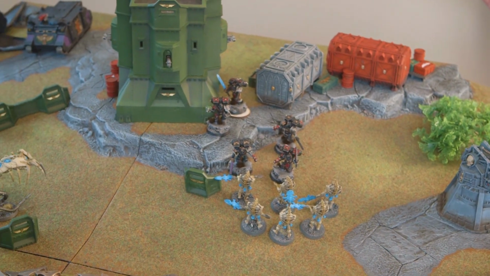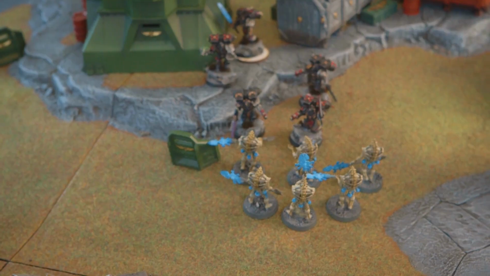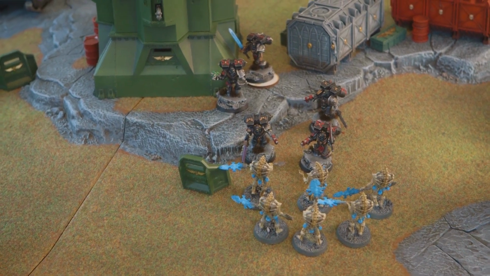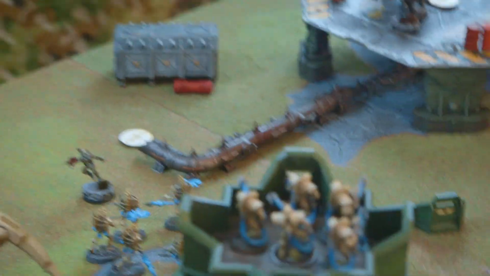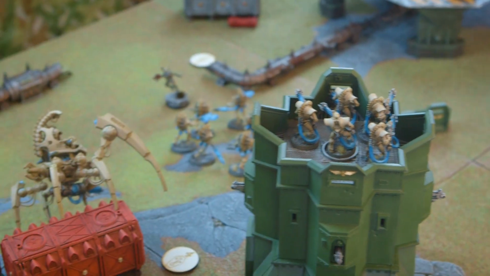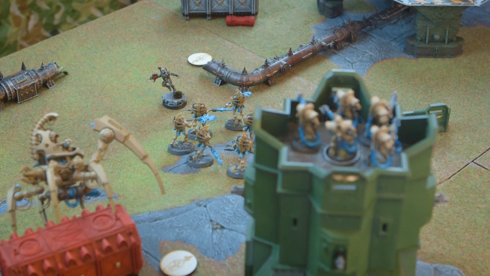Spider and the Wraiths have moved up. I need to start getting them involved. They're heading over to the Iron Hand side of the board to put down some hurt. The Triarch Praetorians here have moved up to get in range of these dudes here. Immortals just up top of the building have just moved. They're going to stay there the whole game pretty much, but they have a bead on the Assassin down there.